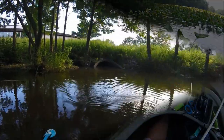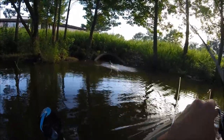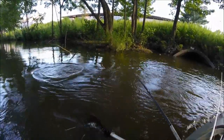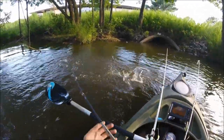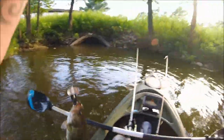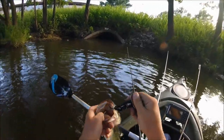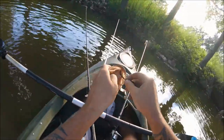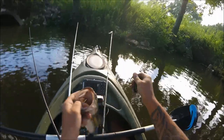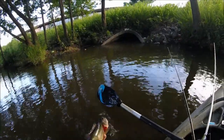All right. Got him. Nice bass too. Come here. Yeah. I knew you'd be up in there. That's a good looking bass hanging out in that pipe. Here, I'll send you home, baby.